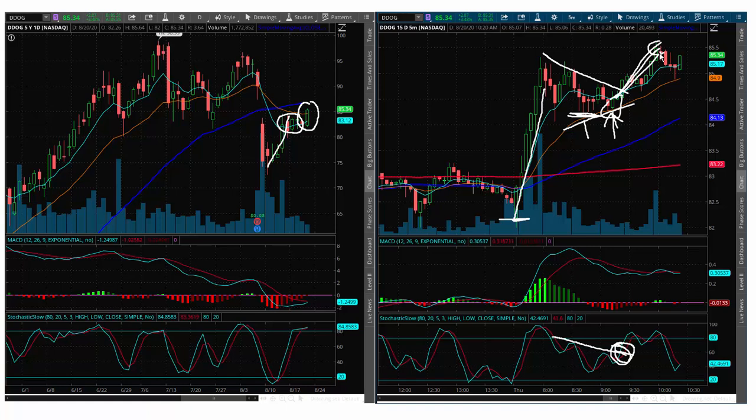Which I find is perfect, because stocks that do really well overall for swing trade tend to be the best stocks for day trading too. Okay, if I look at this chart of Datadog, there are a lot of days in here where you have a 5-point range, 6-point range. There are a lot of opportunities here to day trade the exact same stocks that you swing trade. Most of my day trades are in these types of stocks.